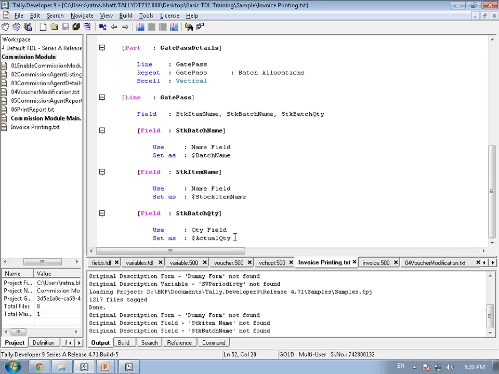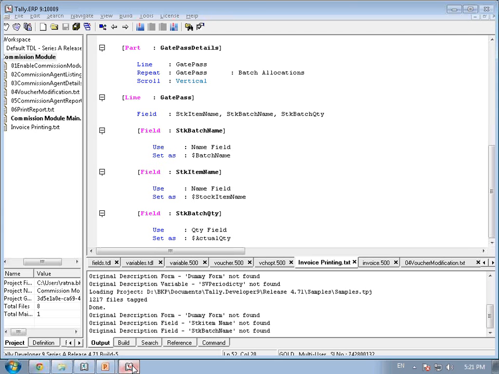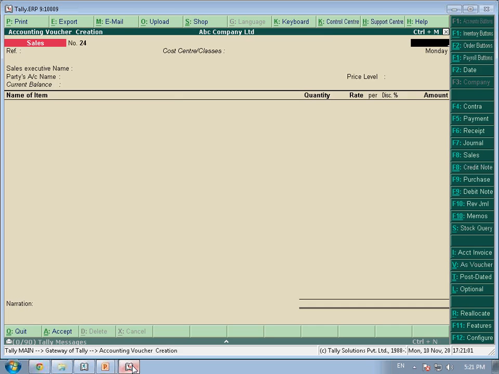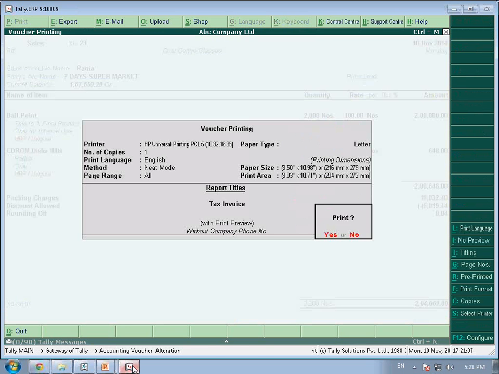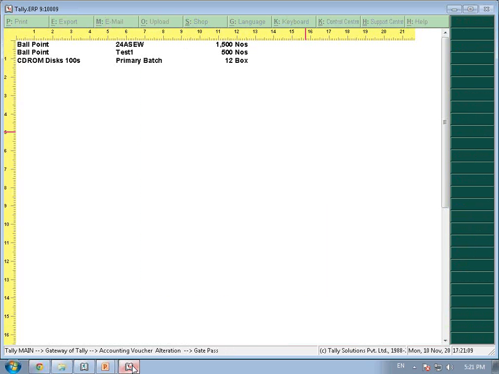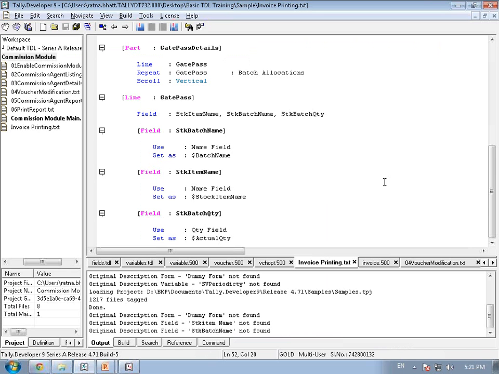So you always have to use the actual QTY when it is a gate pass, when it is related to inventory. Now let's have a look at the output. F2 serial F4. Here. See the output we have? Clear, everybody? Now obviously, yes, you can make it better by giving a title line to it.